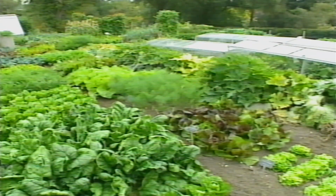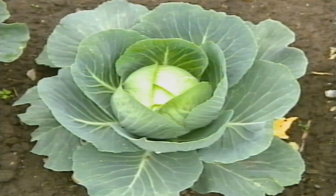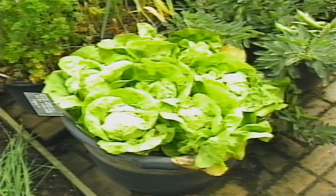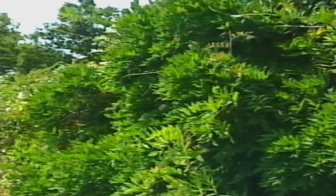Whilst in the model vegetable garden, standard methods of growing quality vegetables are accompanied by demonstrations of cultivating crops in limited areas. Scientific investigation, education, and conservation matters all form an important part of our work, each contributing to the Society's aims of achieving horticultural excellence in all that it does. Many other facets of Wisley are less obvious.